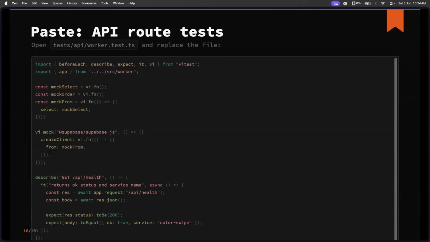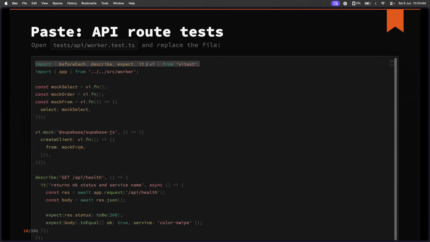this is your test. Starting from the imports, beforeEach, describe, it and expect are the testing framework of Vitest, and vi is the way to call a tester.